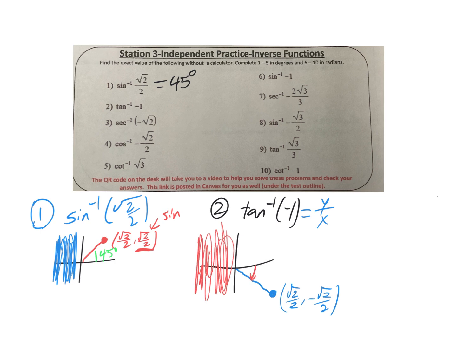Well, it's 45 degrees, but it's downwards, okay? So we call it -45 degrees, okay? And that's really important. Make sure that you are not trying to say 315 degrees, okay? Because you're not allowed to go around the circle crossing through the restricted domain, okay? All angles in quadrant 4 are considered negative.